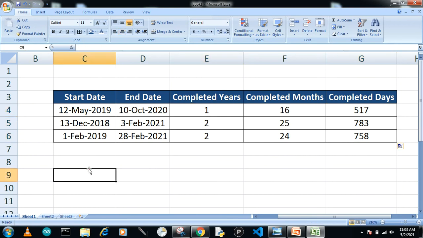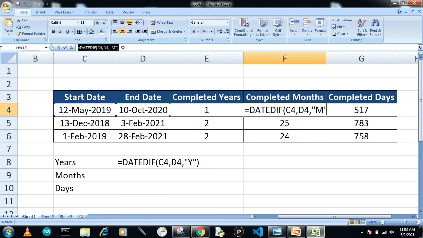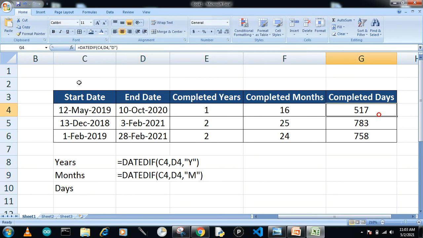Now I will write the formulas so that you get a better understanding of it, and you can also see and distinguish the differences. Like for the year you can see here, for months you can see the months, and for the days you can see the days.